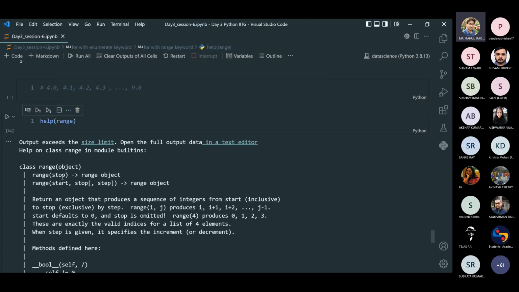You just give a stop, so you can ignore the start and the step size; by default start will be 0 and step will be 1. Or you can give the start and stop, and here also step size is optional. If you don't give a step size, it will be 1 by default.